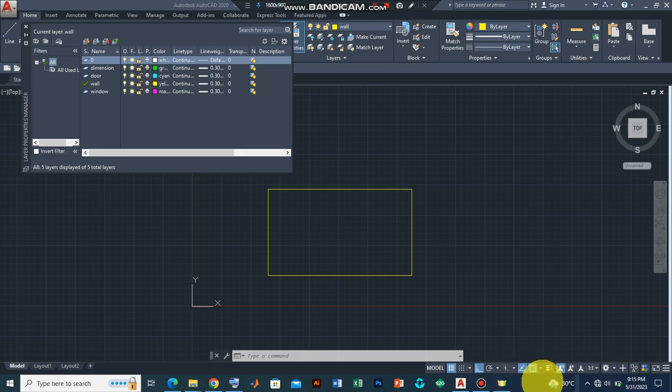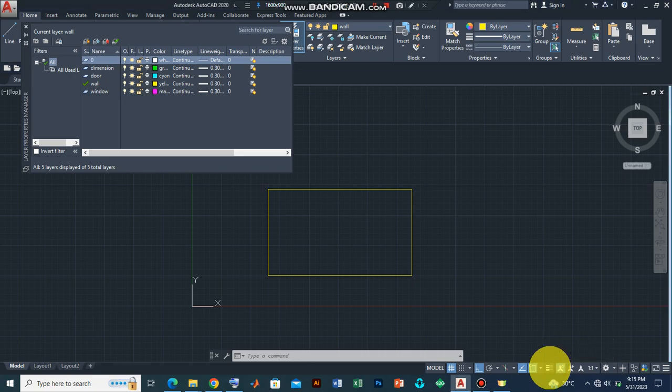From what we can see here, this symbol shows that the line weight is off. Once I click on it, you can see that there's a transformation on the screen indicating that the line weight has been switched on.